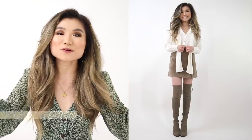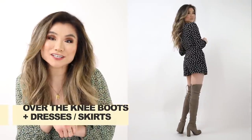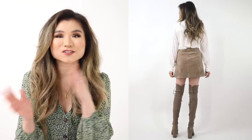Outfit idea number four: keep your over-the-knee boots out, because they not only look good with your winter gear and jeans, but they also look amazing with your spring mini skirts, dresses, and shorts. Because the shoe goes all the way up to the thigh, you're still getting good coverage. I've got affordable and investment options down below. They look just as good with flirty short hems as with all your winter gear, and whenever it gets really hot you can swap those boots out for your spring and summer sandals.